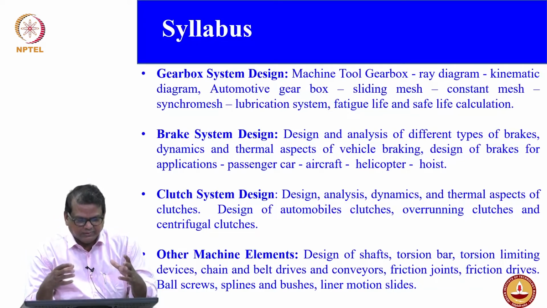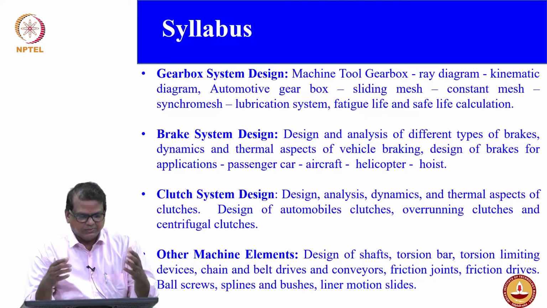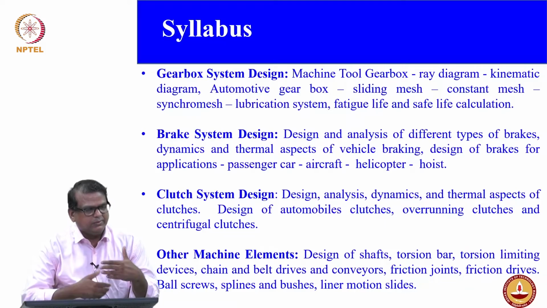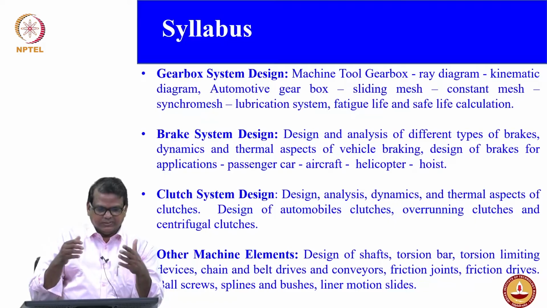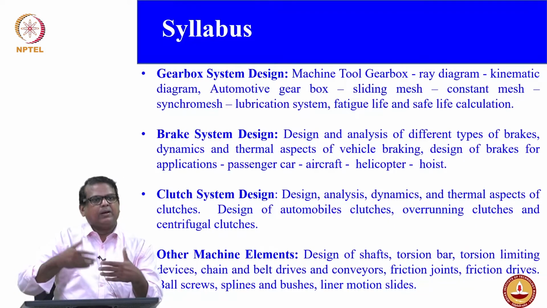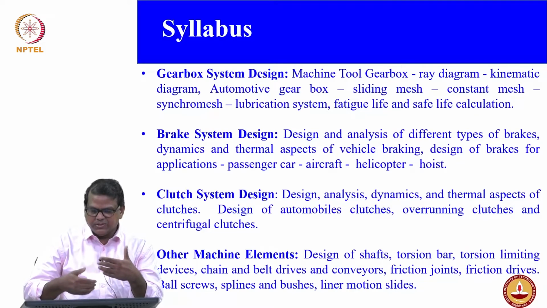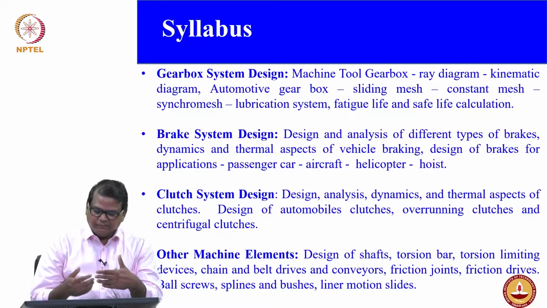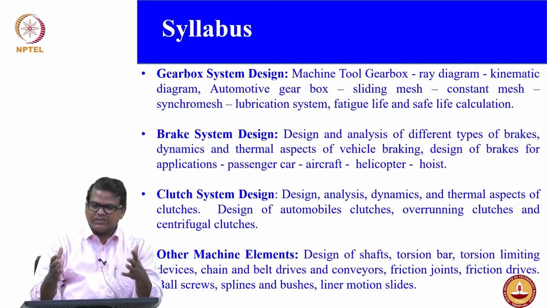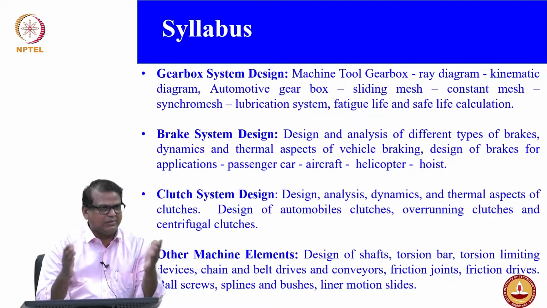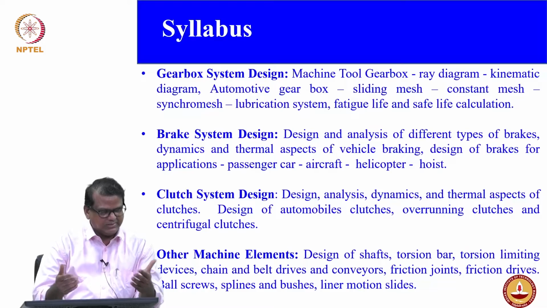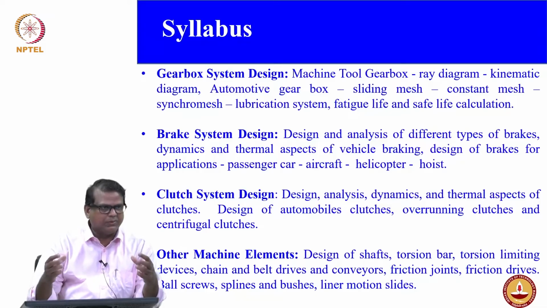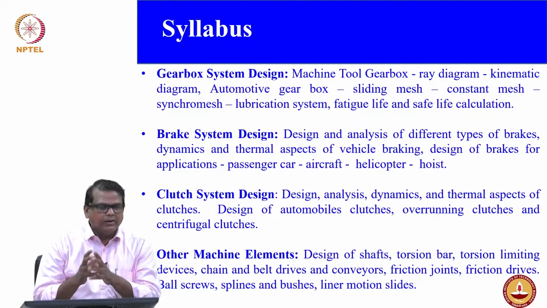Then we do the complete design, finding the module based on bending strength and pitting strength. From the module, we move to the development of the gears, then shaft calculations and bearing selection. Once the bearing is selected, we choose a suitable lubrication system, and finally estimate whether the system is within the design limits. That validation we will also discuss, including gearbox losses and safe life calculation. This is what we are going to focus on in the gearbox system aspect.